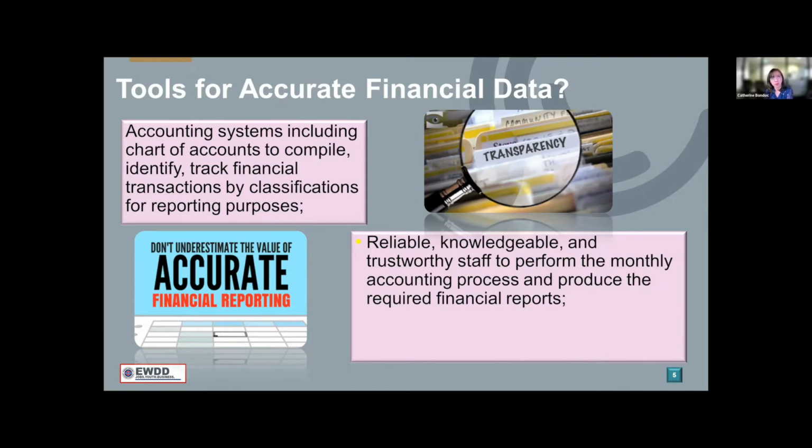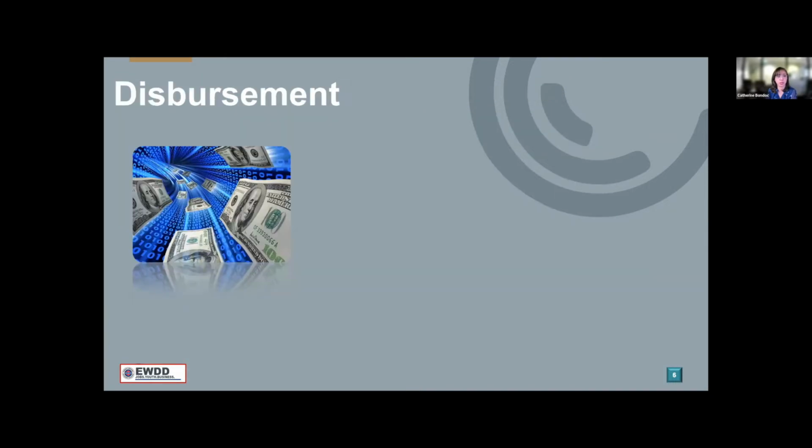A program cannot be successful if it's just successful in program. A critical part of a program being fully successful is if the financial side of the house is in order. It has to be in order for you to be a fully compliant federal program or city program. You must have policies and procedures and good internal controls established within your organization.